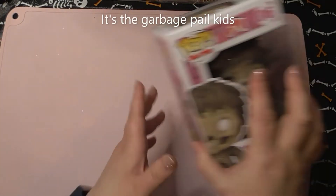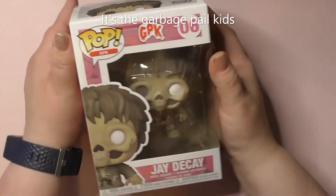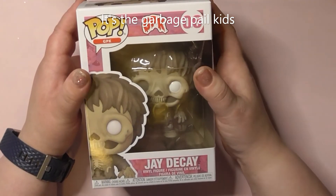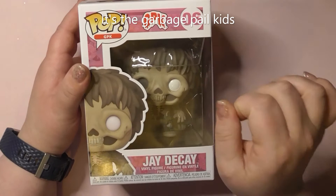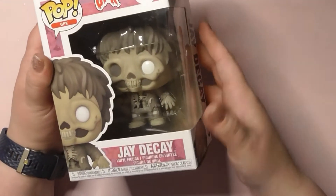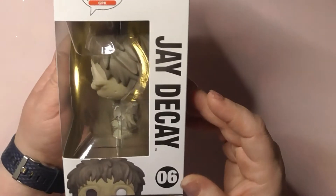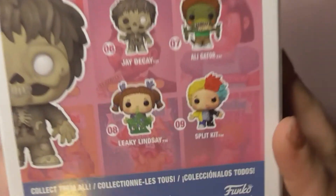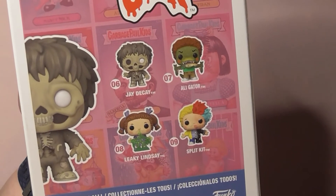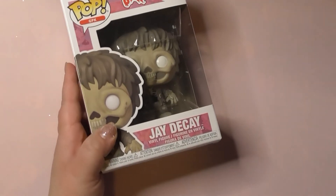Now, if you're an 80s baby or 90s kid — do you guys remember the Cabbage Patch Kid dolls? And the cards, remember they were like stickers? My husband has a whole bunch of them, so we're going to be looking for them because I think I'll put them in my Halloween room. But this is JDK — he's just so cute. Who doesn't love Garbage Pail Kids? They have other ones too — there's one whose name I can't remember but he's like bones, and I was looking for him but he's like $30. I do not spend that much on these.